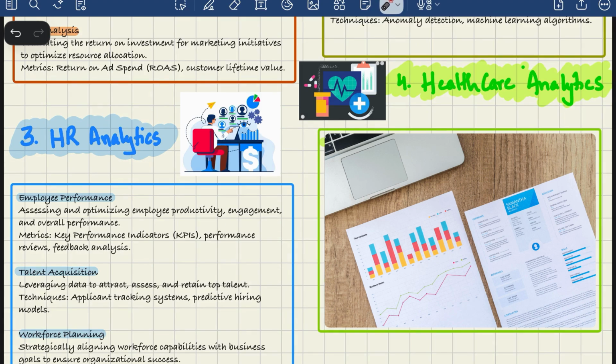So we fairly identify it using the KPIs. Then we also use it in talent acquisition. While analyzing the applicant, we track the data and find out which hiring channel brings in the longest retaining employee, and then we utilize that channel more.